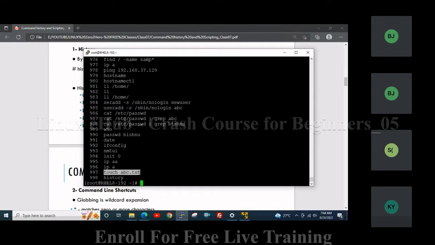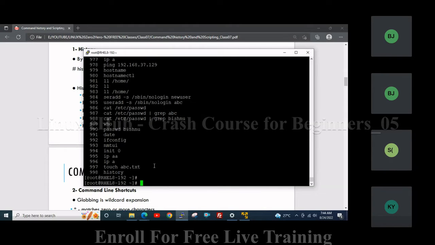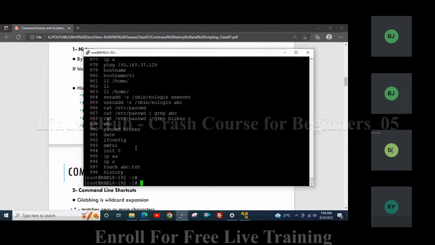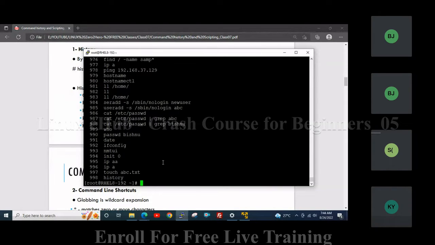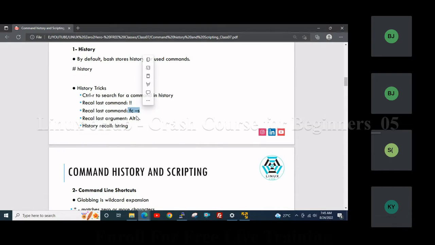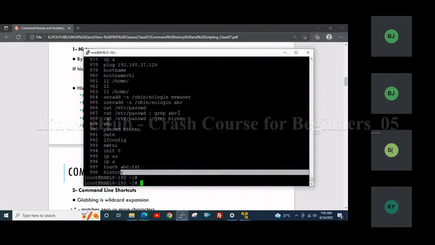Previous to that, touch abc is the command prior to history. If you want to execute the last command again, we use the two-time exclamation. It will again show you the history because history was the last command. Then if you want to recall the last command, we can also execute fc -s.